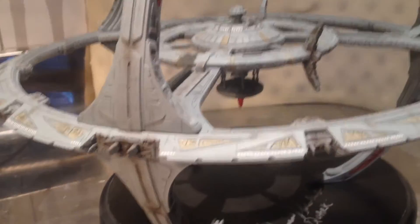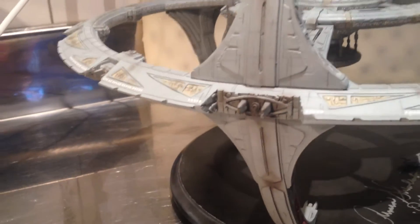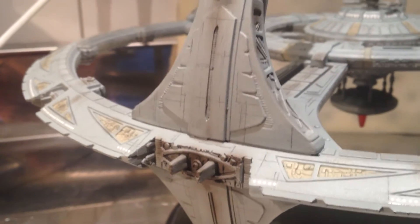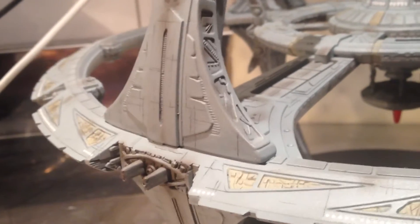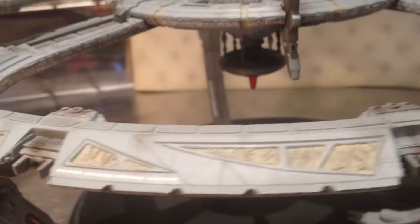He saw it before it was weathered so it looked even more ridiculous. For weathering, I use Tamiya Dark Iron to get these kind of rusty, dirty streaks where ships dock and all the rest of it. Those lines you see are just with masking tape and a pencil. The actual filming model had that detail as well and I carried it on through all the docking pylons. Part of the reason this model took so long was because you had to repeat the process three to six times.